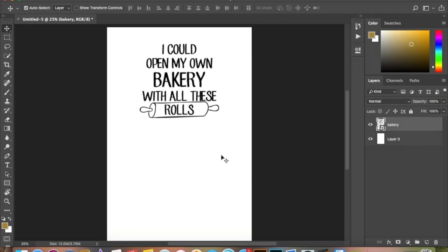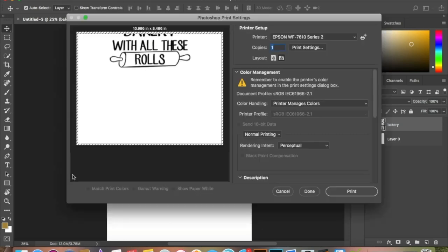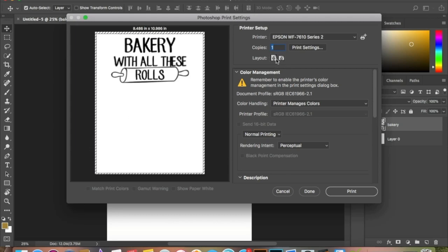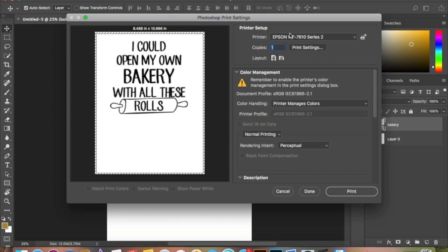So now that you have that, we're going to go into our printer settings. You're going to go into File, Print, and then we'll go ahead and drag this down. I've got to adjust the settings because it was off from the last thing I printed. You can change the layout from landscape to portrait. This is landscape, this is portrait, I'm sorry. So we're going to do it in portrait mode. Bring this down, you just click and drag. And then this is the correct printer, it's my Epson Workforce 7610. I want 1 copy. We'll go ahead and click Print Settings.